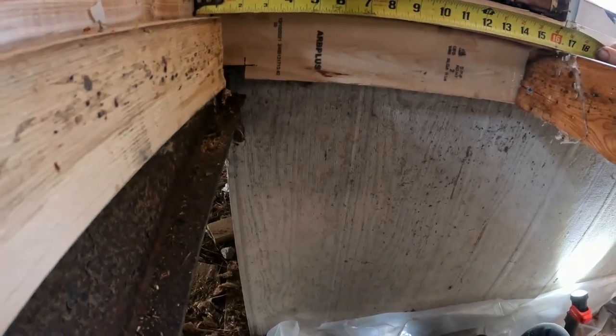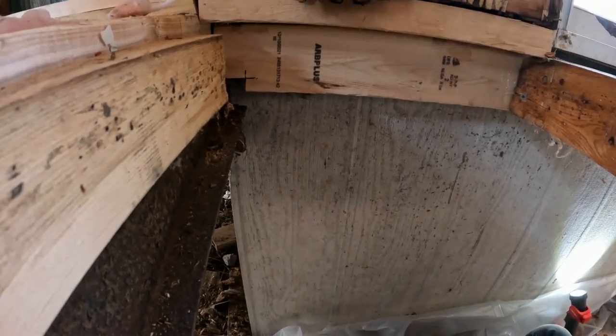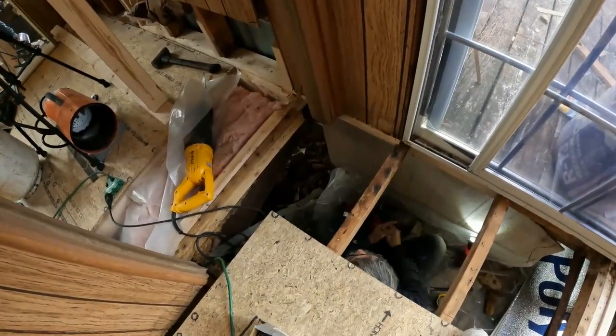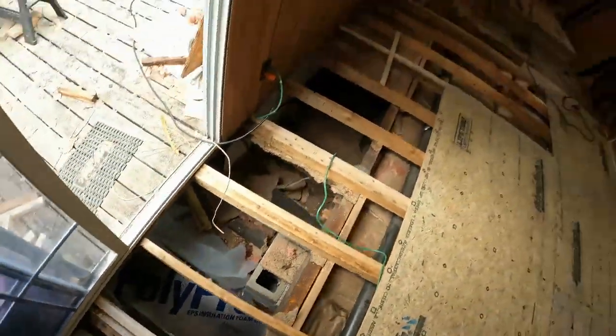Sixteen inches? 16. Just shy of it. Yeah, I need two of them. You get two in over there, 3 inches? I need 14, 13, 7, 8. Yeah, so 16. Two 16s, and then I got you. Okay, that's the only way I'm going to connect everything together. Yes, sir.